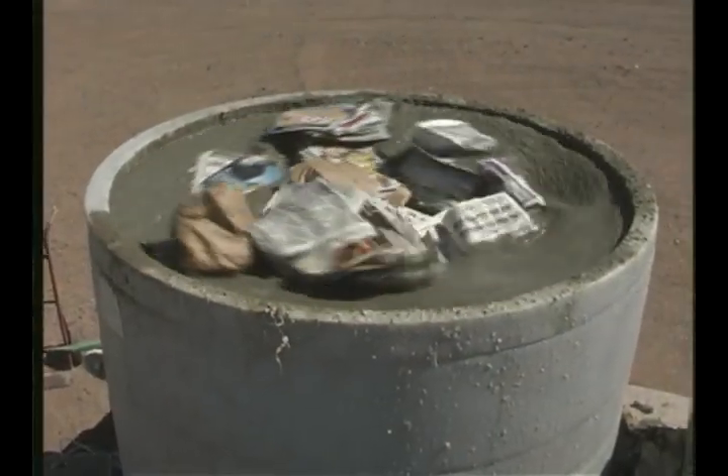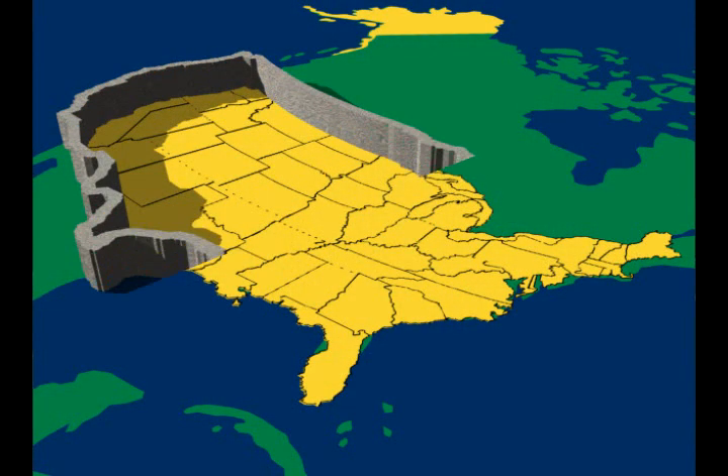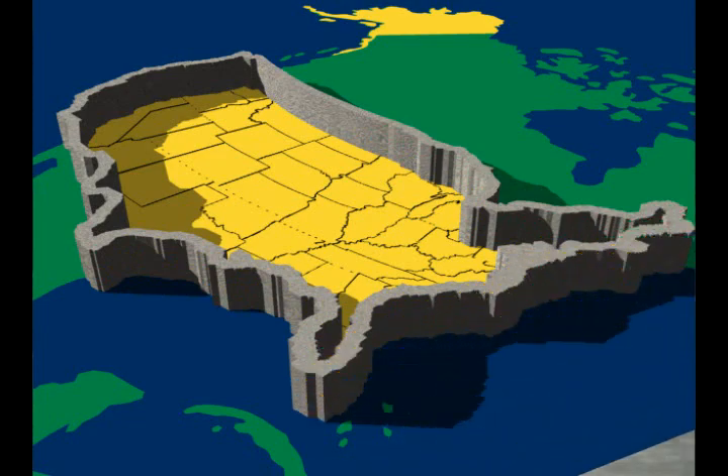BetterBlock is not made from wood, concrete, or harmful foam products. Instead of using trees, it's made from recycled paper or other sources of cellulose. Just the paper that's thrown out and not recycled in the U.S. each year is enough to build a wall a foot thick and 48 feet high around the entire country. If we use just that paper alone, we can help save up to 720 million trees a year.